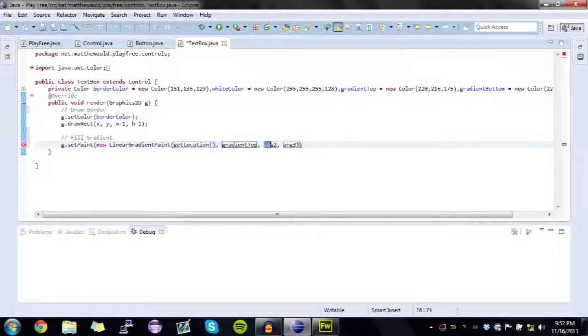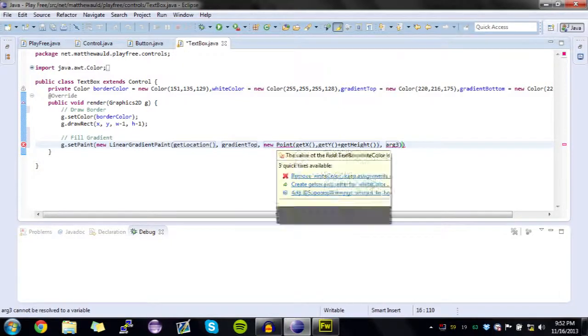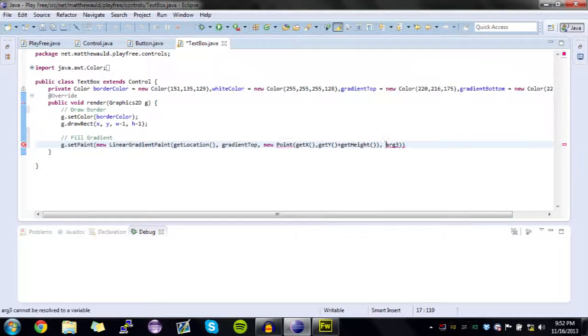Now the bottom one we do need to do a new point, so we'll say new point getX, getY plus getHeight, and import the points. And here we set gradient bottom. Gradient, semicolon, close it all up.